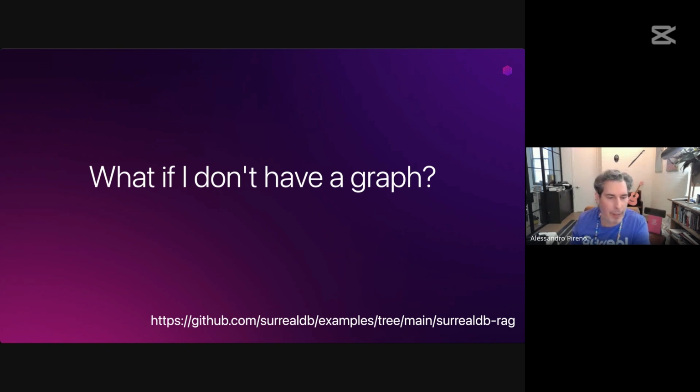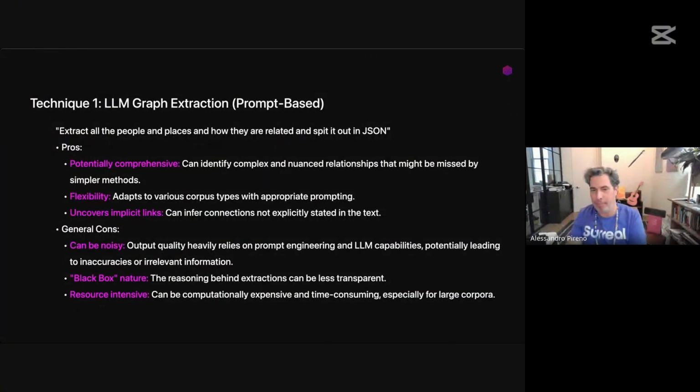We also know that, to be fair, the LLMs of the world have kind of spoiled people with unstructured data. So what? I'll just throw an LLM at it. And that is one strategy. In fact, this is the first one I'm going to talk about. So in this context, this is exactly what I did. This was a very small corpus. Again, maybe it's like a novella that was like 50 pages or something like that. It was very easy. You just say, hey, extract all the information from this and put it into this format, in this case, I had it spit it out as semantically correct SurrealQL code.